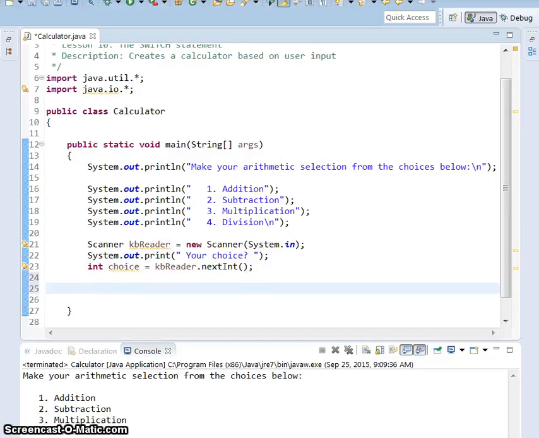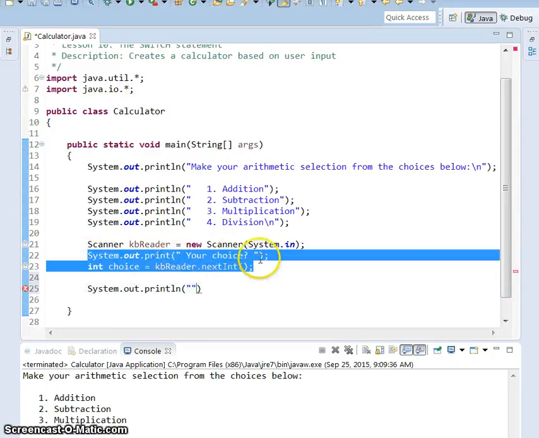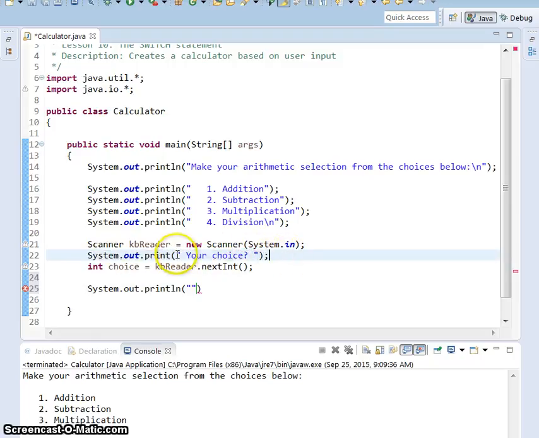When you go in your calculator, it doesn't just read you a list of multiplication tables. It lets you decide what numbers to calculate. So we're going to give our user the exact same experience. So System.out.println. And if you notice right here, our last thing that we printed out was your choice, but it just says print because we want to type in that same line. So let's use an escape sequence so that it starts on the next line. And we're going to say enter your first number.